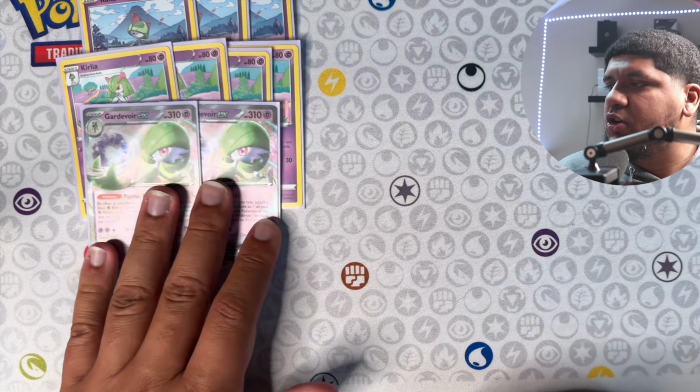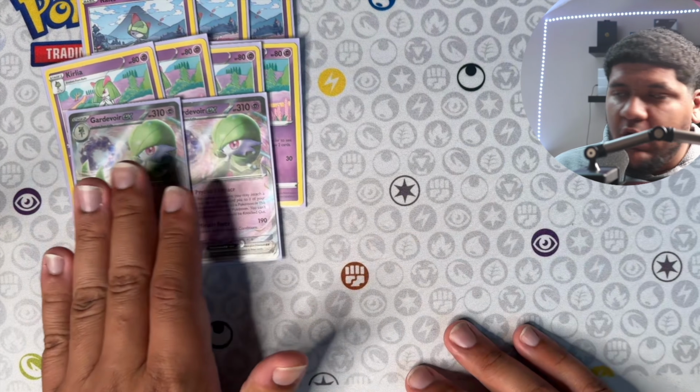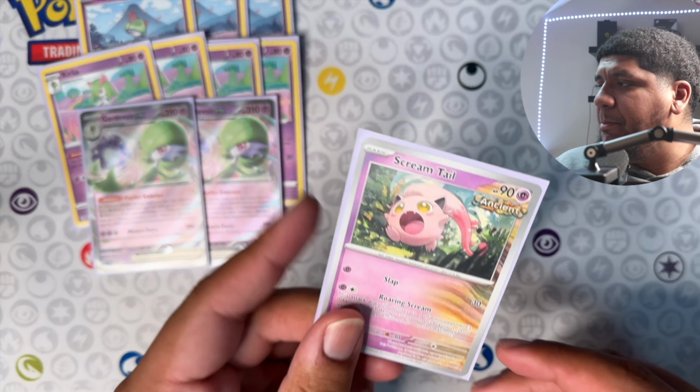Of course, there's Darks running around, Roaring Moon, both Baby and EX. And then you also have Charizard. So, you know, Gardevoir-EX, you mainly want to drop her when you're ready to either start attacking or trying to take over the game.